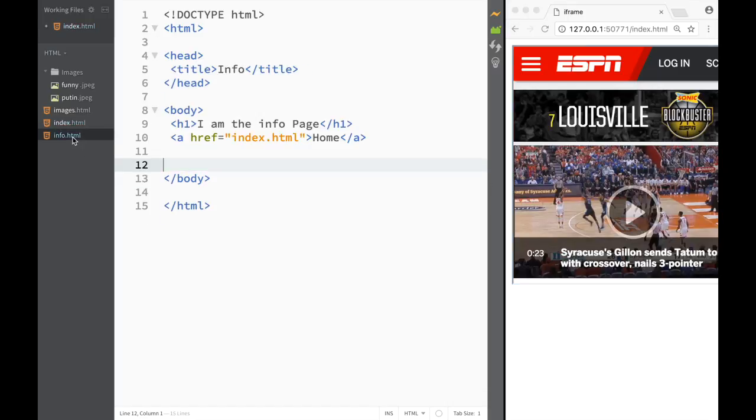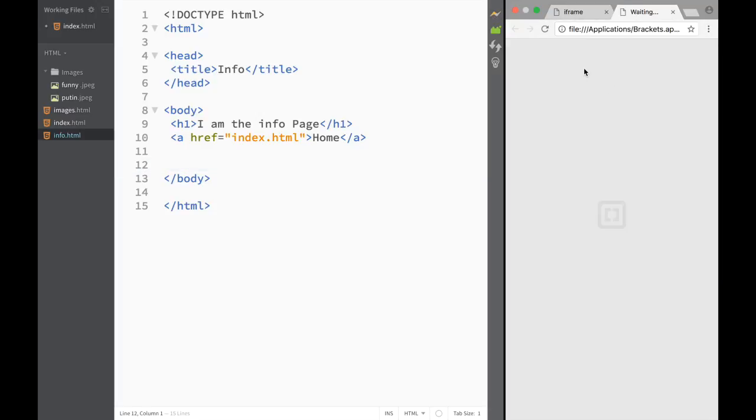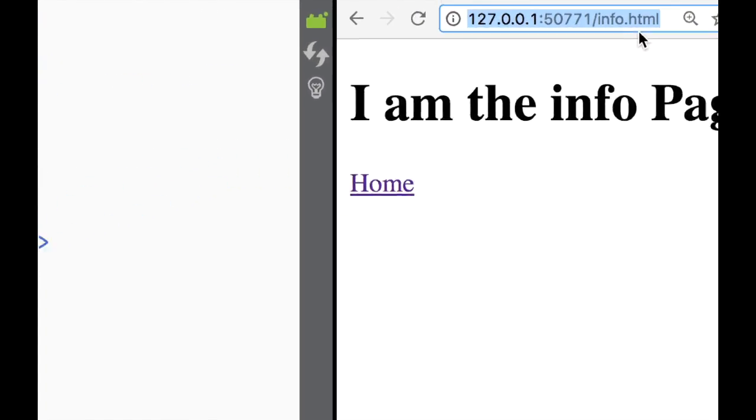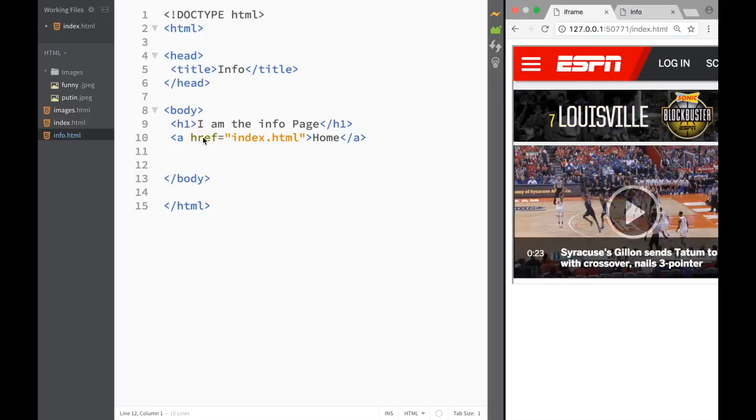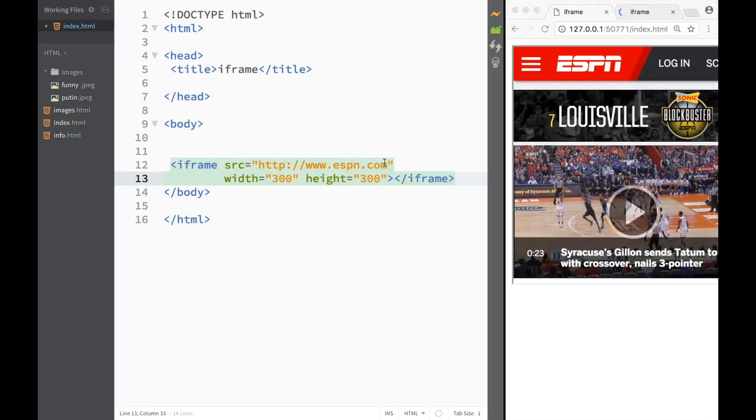Now we could also link to the pages within our own document. You can see over here the info page that we created, and I'm just going to create a live preview to see that this is our info page. You can see the name over here, and I'm actually going to zoom in so you can see that this is our info page, and this is our index page, where we have the ESPN. But if we go back to our index and I change the source from ESPN to info, the brackets editor gives me code hints right away.